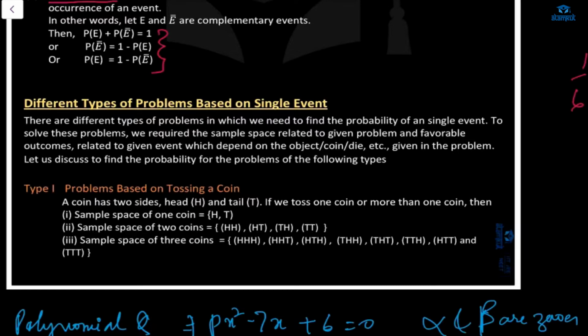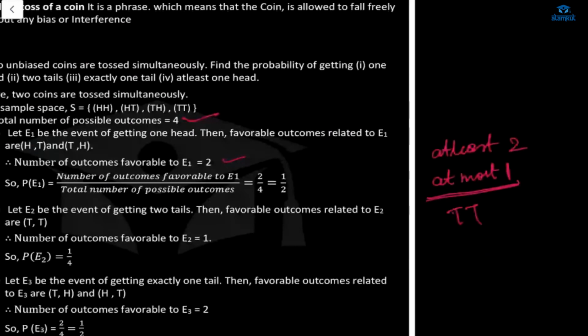Okay. Now, one thing to remember: whenever you get a probability question from now on, you will see these terms, at least and at most. And in permutation and combination, I think they are there also. So what is this at least and at most? At least means the minimum value should be this, and the maximum is wherever you can go.